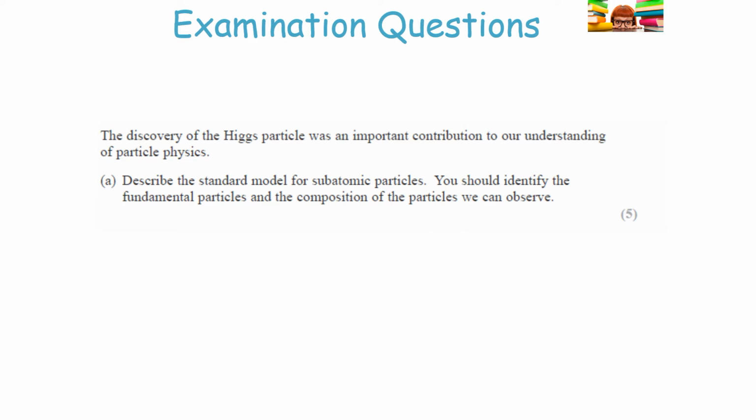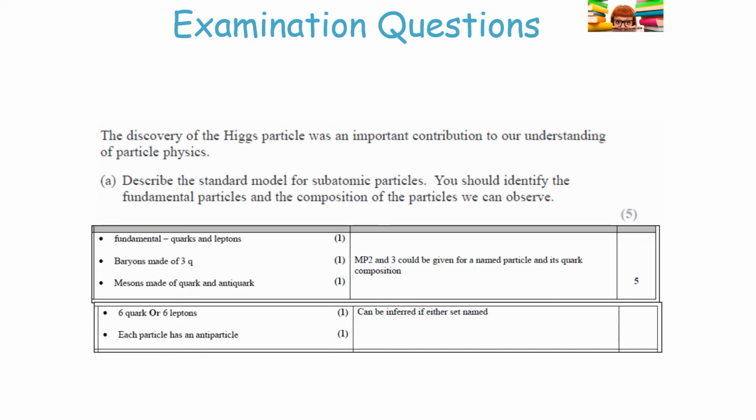Right, let's have a look at how to answer this question. So let's consider what the standard model for subatomic particles is. What are your fundamental particles? You should know that things are made from either quarks or leptons. Now there are two types of particles made from quarks. You've got your baryon made from 3 quarks, and you've got your meson made from 1 quark and 1 antiquark. Now this leads to the idea that there are in fact 6 quarks: up, down, top, bottom, charmed and strange.